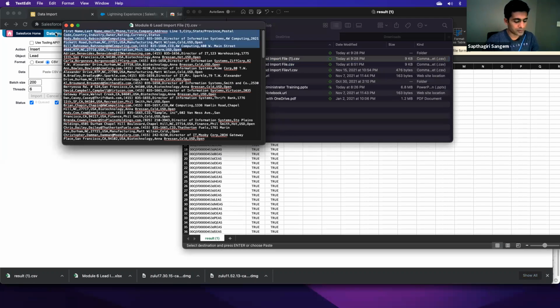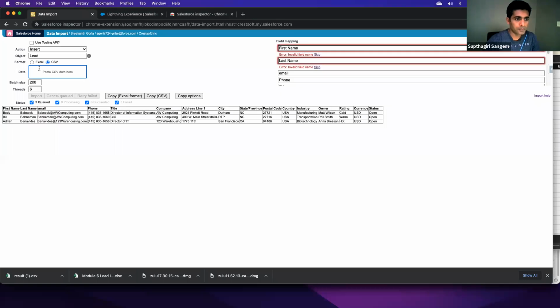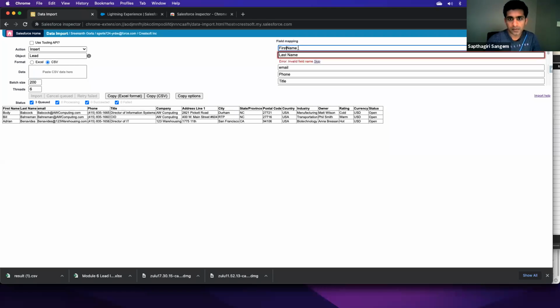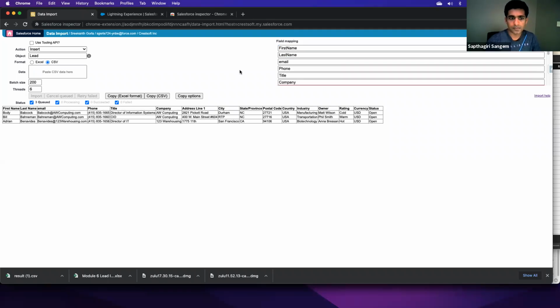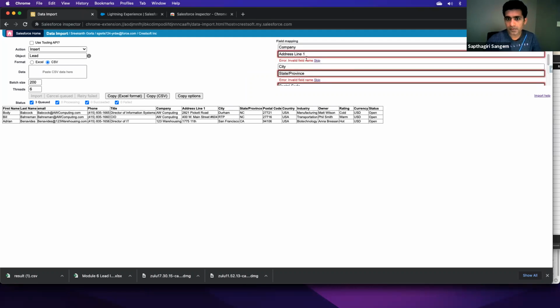Let's simply load a few records. Field mapping, first name. Because there is a space, it is not able to find it. Let's see.